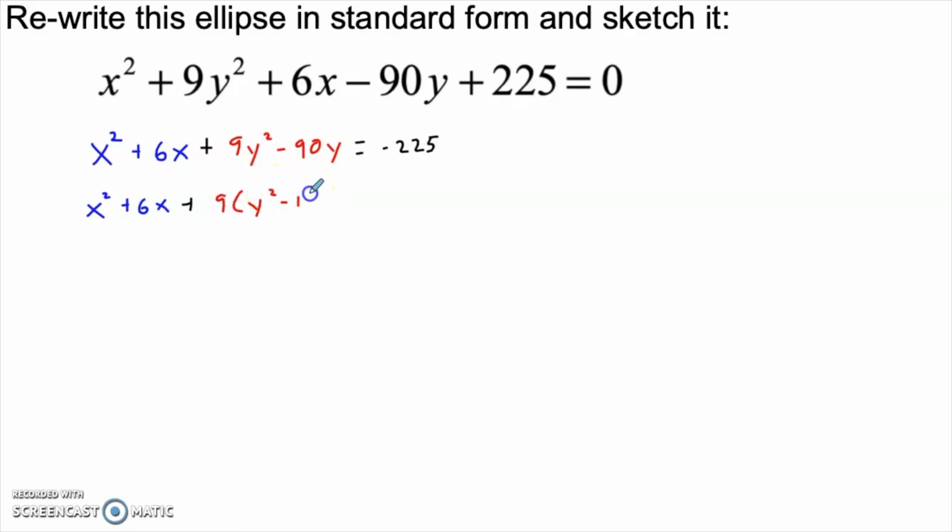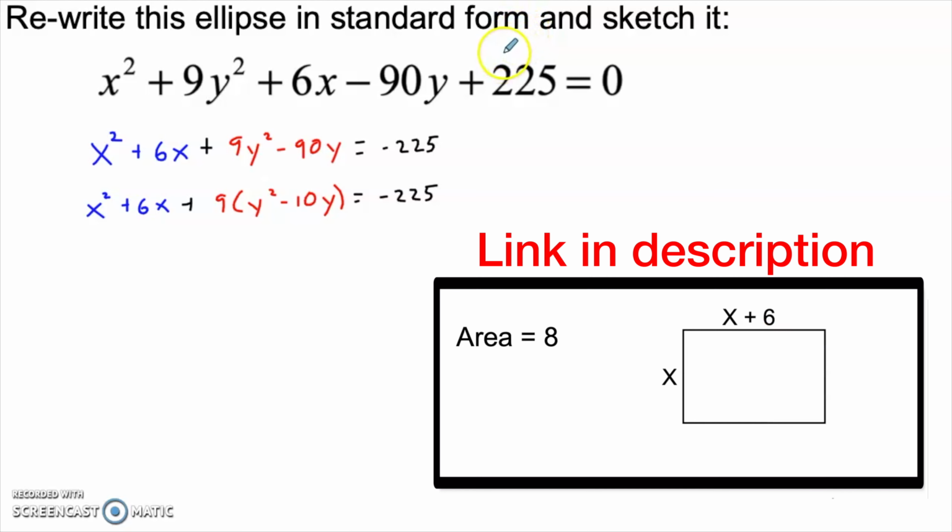Now we need to complete the square in order to get this to look more like the standard form of an equation of an ellipse. I'm going to assume at this point that you're familiar with completing the square as a technique. If you're not, I'll put a link in the description to a video I have all about completing the square. That video explains everything you need to know about completing the square. Here I'm just going to run through it and assume that you understand what I'm doing.